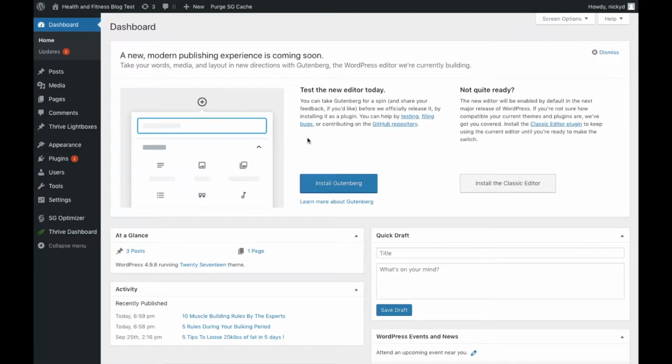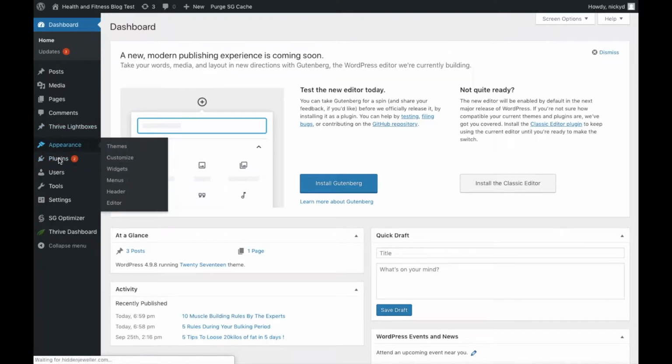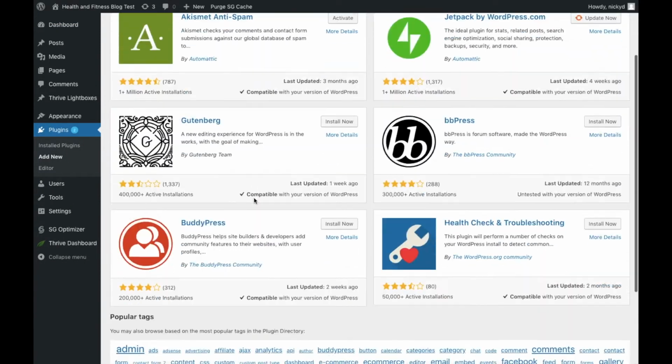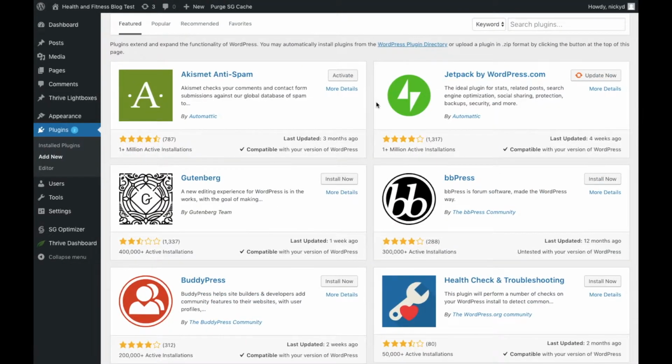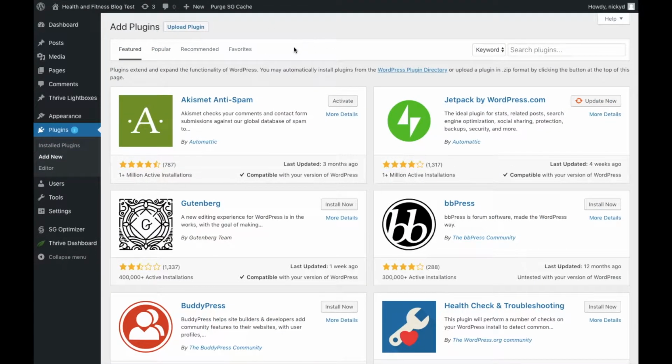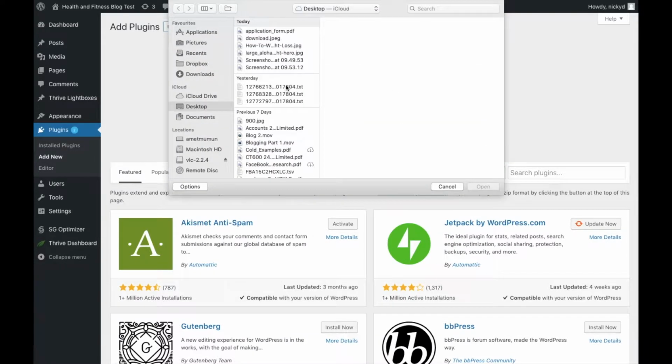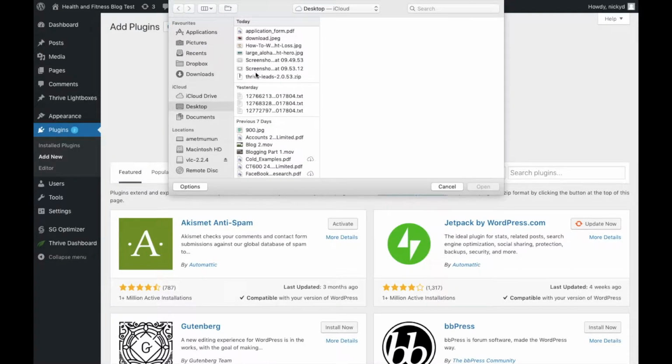Obviously I have already downloaded the plugin, so you go to plugins, you click add new, and then obviously you can search the marketplace, but Thrive Themes is not on the marketplace, so you need to download the plugin, the zip file from their website, and then you click upload, click here, and it should be here somewhere.